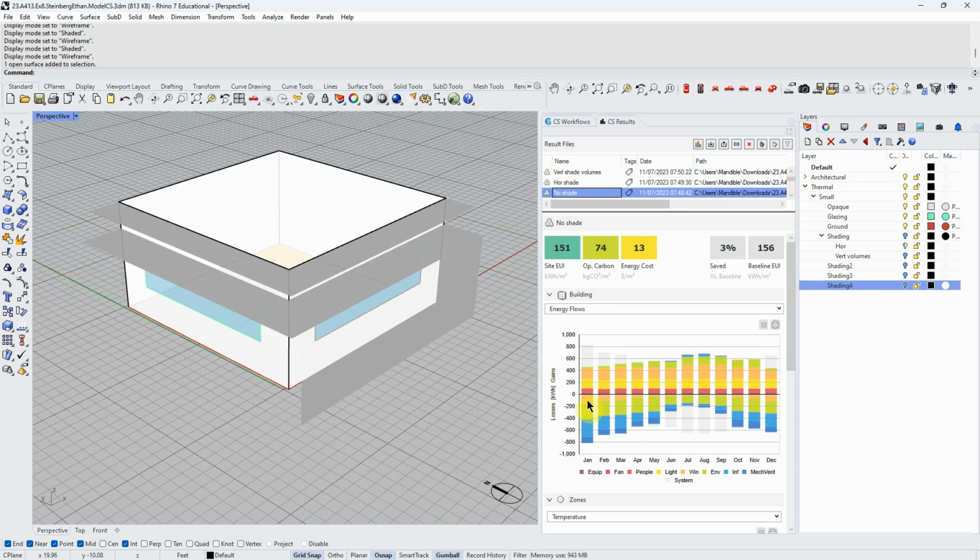The window is obviously in orange. Look at your losses first. These are the windows themselves, so that should stay the same between these two, because we don't change the glazing package. And it does do that. What changes is the gains up here.